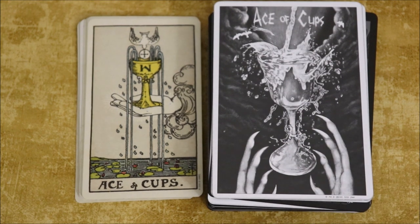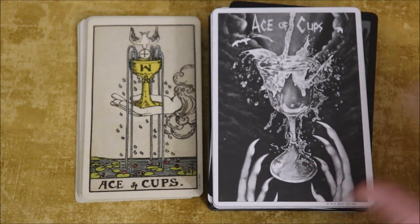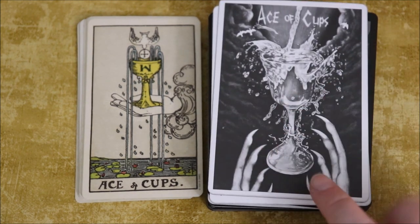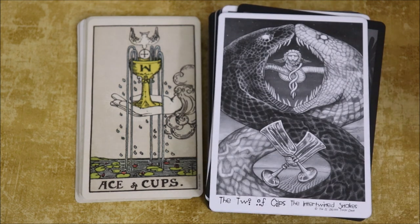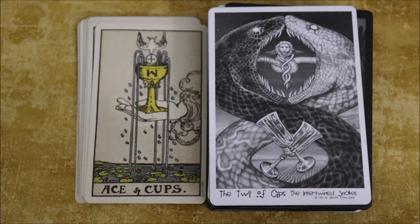So Ace of Cups, I love this. We don't really know fully what kind of creature is reaching for the Ace of Cups, but there's this overflowing, abundant cup, which is something I really like to see in my Ace of Cups. And of course the Cups suit is my favorite suit because I'm a water baby myself, so I really like to see that.